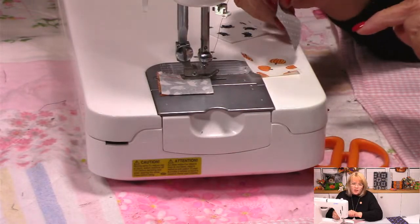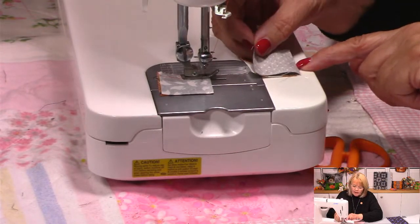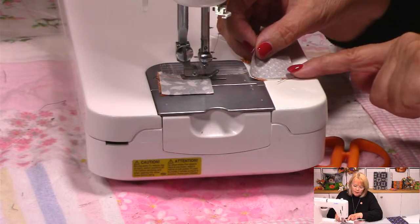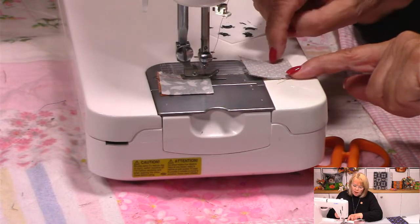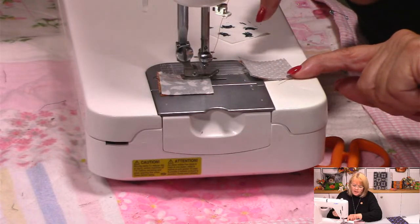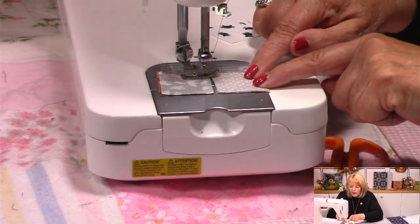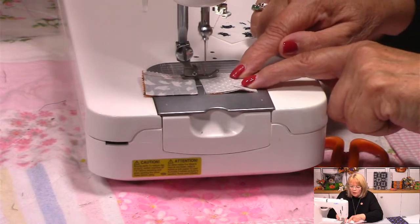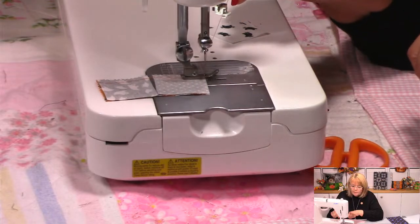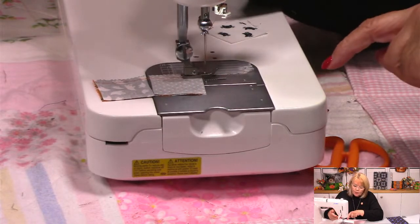And then you put the next two pieces together. What I do is I get the corners lined up there, put my finger on it, hold it down, and then just make sure that all the layers are sitting nicely together. And then just carry on. That's a little bit shy of a quarter inch, I must admit. Break your threads.